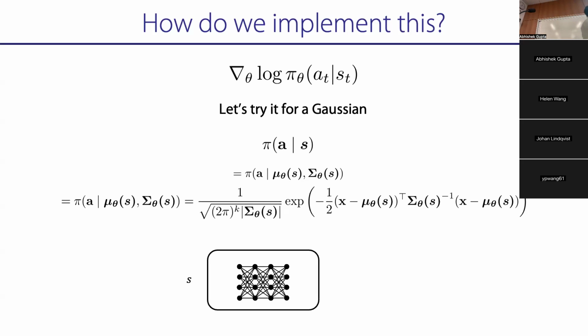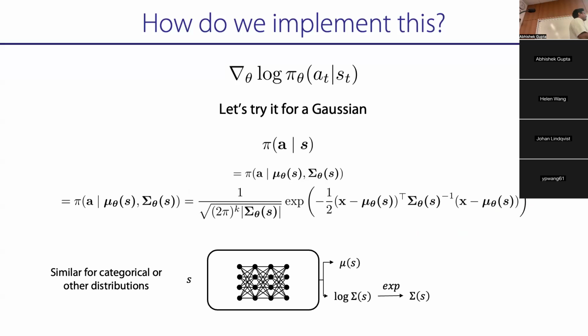But essentially, what's going to happen is my log likelihood, given some mu theta, which depends on theta, the parameters of the policy, and sigma theta, can be written as something like this, right? They're just the Gaussian likelihood. But the important thing is that S goes into this thing with theta, it outputs a mu, it outputs the log covariance. And so this whole likelihood is directly a function of theta, right? Which means I can compute the gradient of this likelihood.